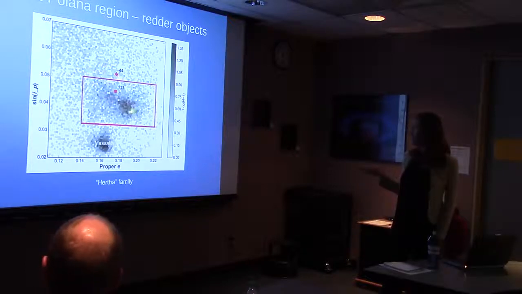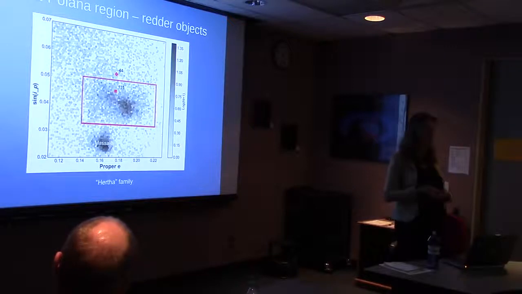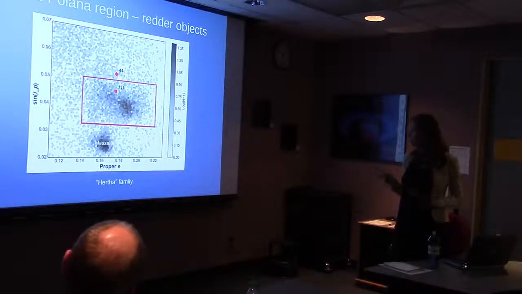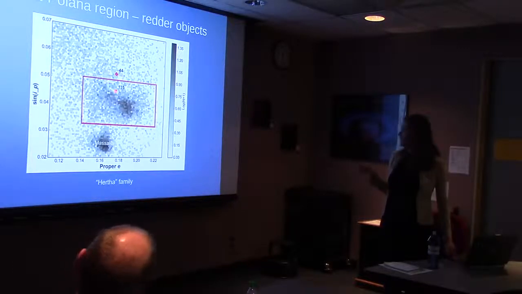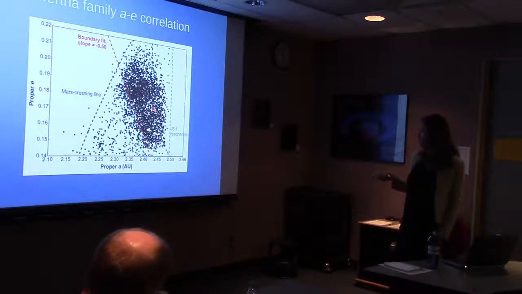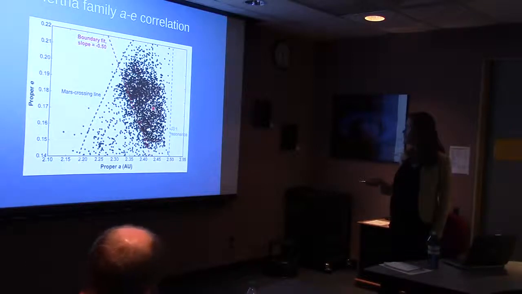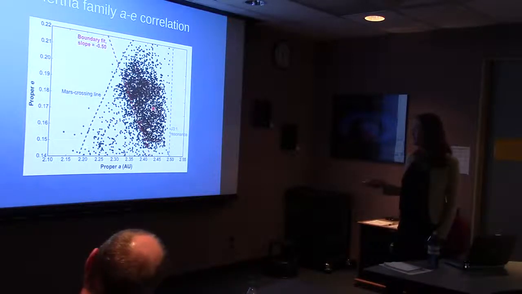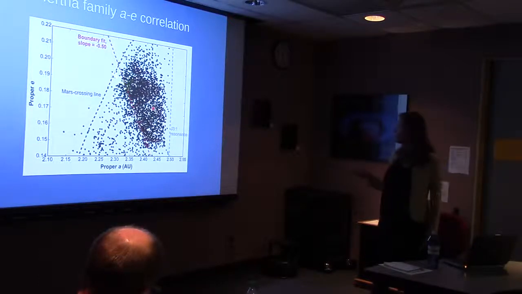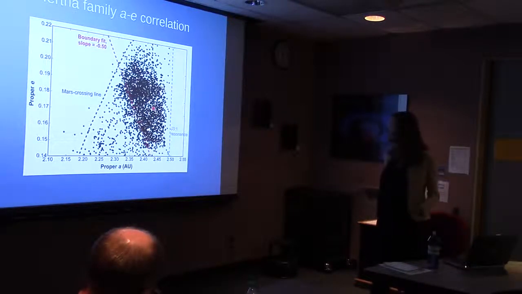They form a cluster here that is a single family, apparently connected with 135 Hertha, which is this red square. And if you plot the objects inside this red box in semi-major axis versus eccentricity, you can see some important details about this family. And the first is that here's the Mars crossing line on the inner edge of the semi-major axis, and the Jupiter 3-to-1 resonance. And this family really spans the entire range.